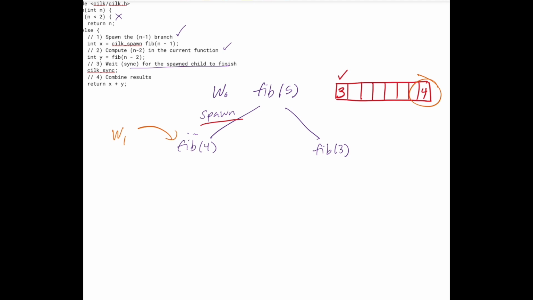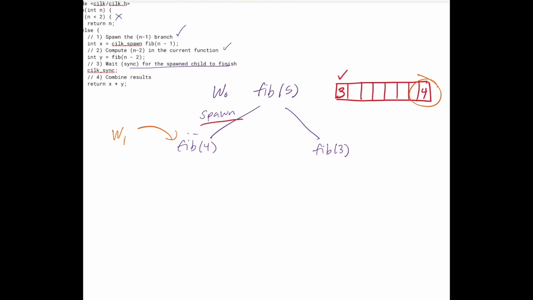This is called a work stealing technique, where any idle thread is able to come grab work from the end of a different thread's processing queue. This is a form of dynamic scheduling that makes it so you don't have idle threads sitting around the entire time. And if worker 1 ends up finishing this, it'll move on to work on fib of 4, and then that won't be worker 1. But it really just depends on how long things take.